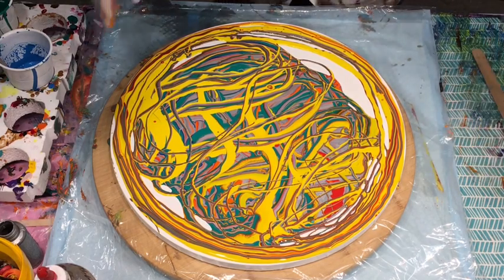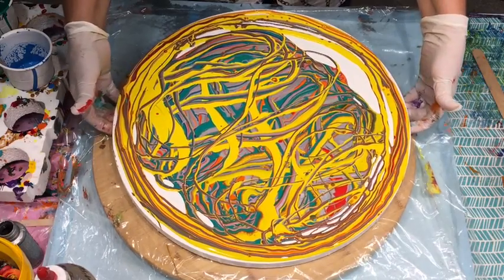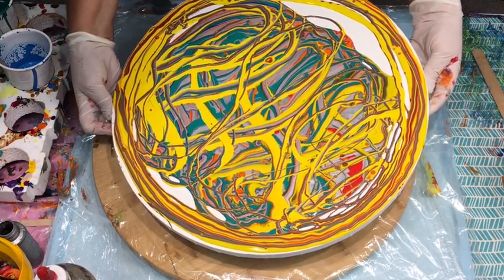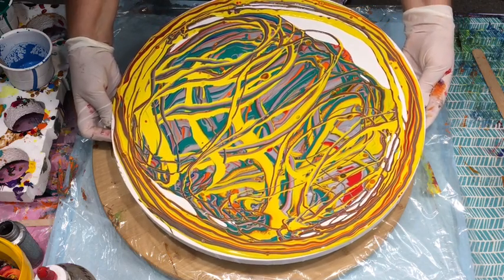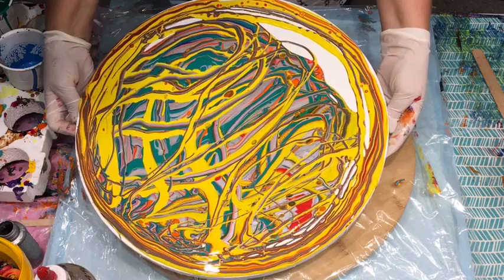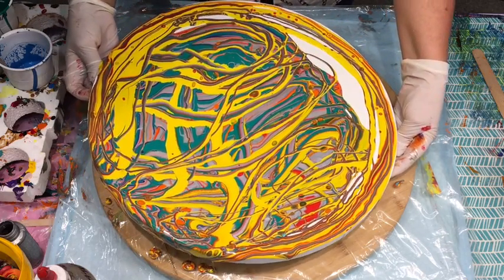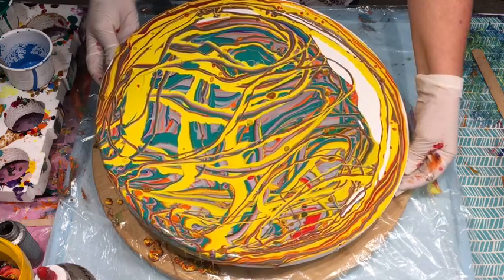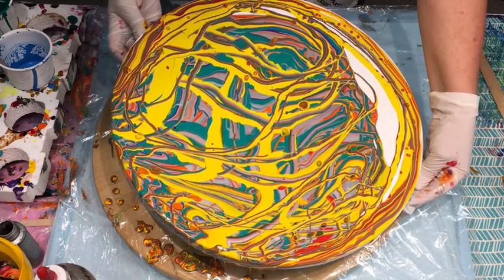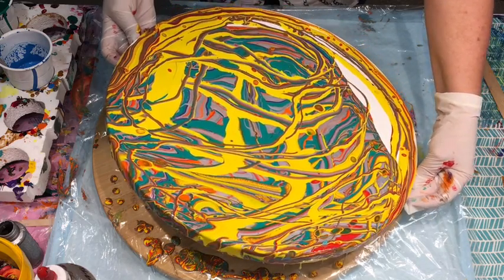I've heated the paint up a little bit, so let's do this. Let's do this just nice and slowly. Just take it easy. Just all the way around. That metallic silver's giving a gorgeous glistening in there. Just beautiful.